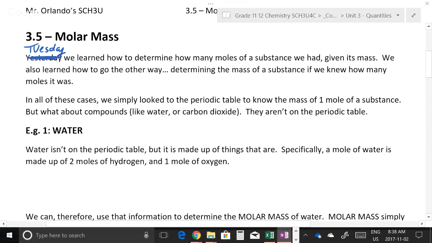Now, that works great for elements on the periodic table, because you just look, and if it's one that I don't know, which is most of them, say I'm looking for tungsten, what's the chemical symbol for tungsten again? It's the stupid one. There's a few of them, but this is the one I always forget. It's W. Must come from Latin, I'm not sure why. But anyway, tungsten is W, and its atomic mass is 183.84.